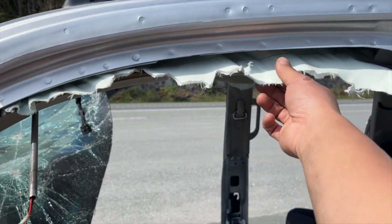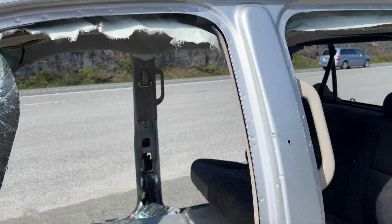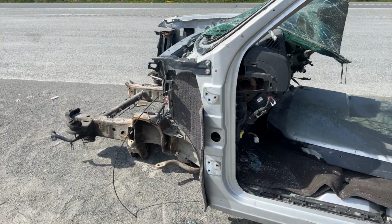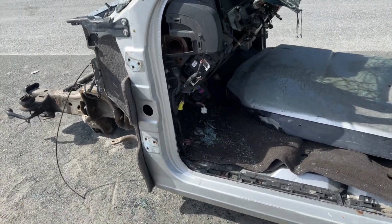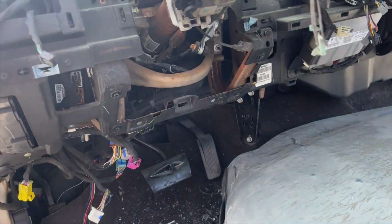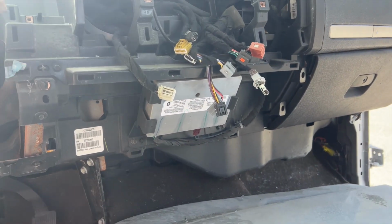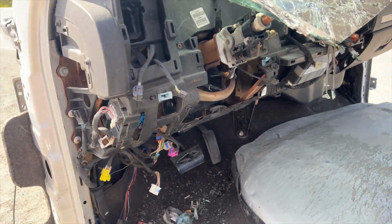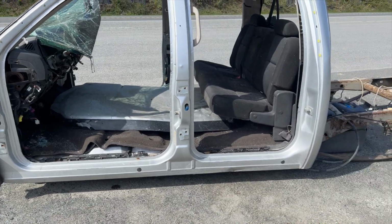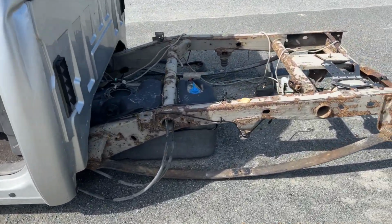Oh, so this is the airbag. So the airbag deployed. This vehicle probably was in a wreck this winter, and they pulled it off to the side of the road, and the owner probably never got to it. And this is what happened. People drive by and they see these things, and they just start taking things off. Bunch of connectors right there. Honestly, if this was the 80 series Land Cruiser and it still had good parts, I'd probably be picking up some stuff too, but I don't need anything from this guy here.